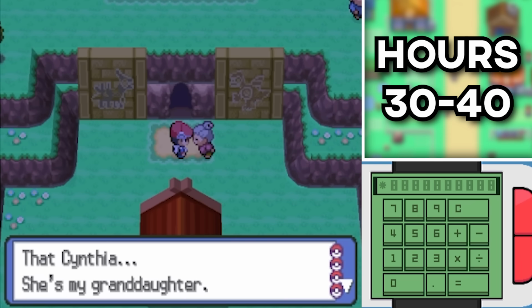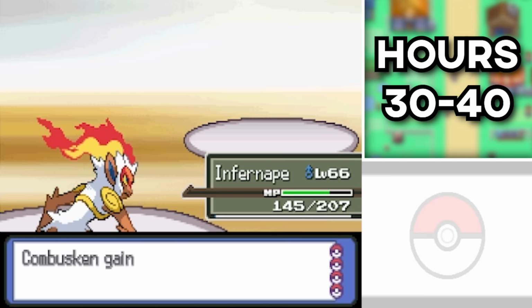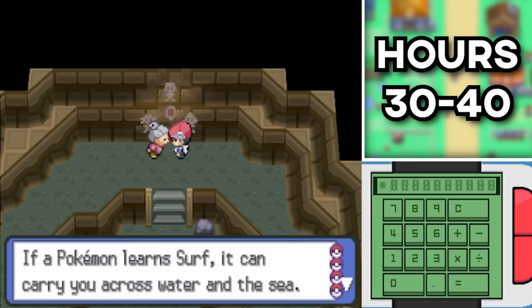To chase them out of here forever and always, we first beat up their boss Cyrus. Luckily for us, 1 swords dance and 4 fire punches later, and he's running off like a baby who just got his candy stolen. And in our quest of evolving even more starter Pokemon, we also get Blaziken, and the HM for Surf from Cynthia's mother.